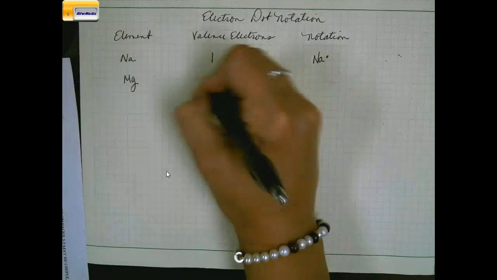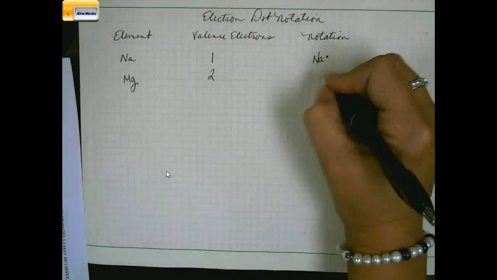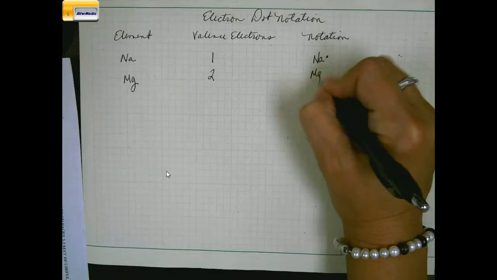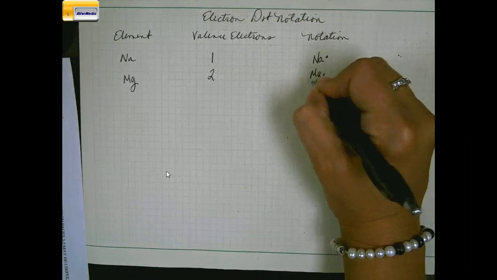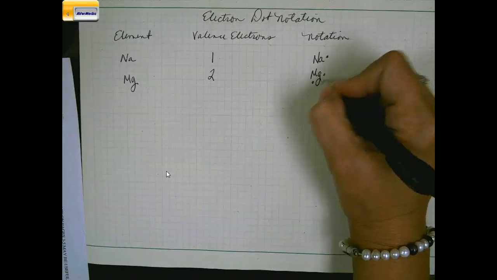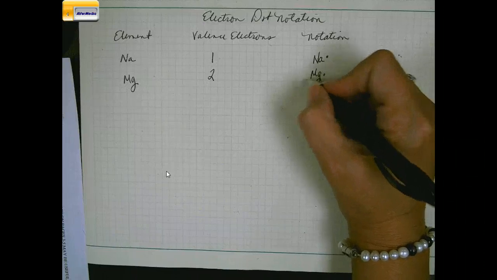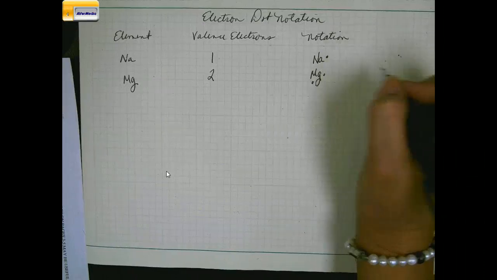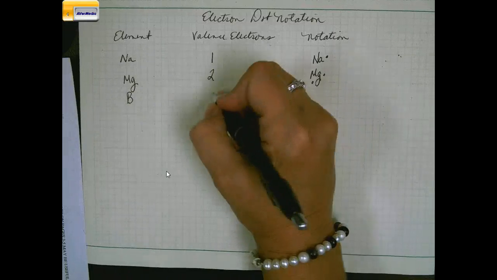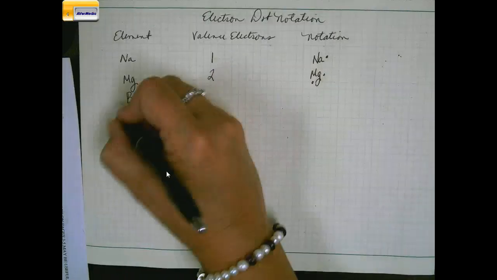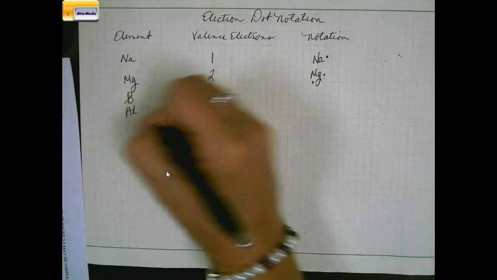So let's do magnesium. Magnesium is in the second column, so it has two valence electrons. And in accordance with Hund's rule, we have to put our two dots on different sides. We could put them right and bottom, right and top, right and left. We just can't have two on the right or on any side. Boron is on the row above, so maybe we should use aluminum. We'll keep it all on the same row.